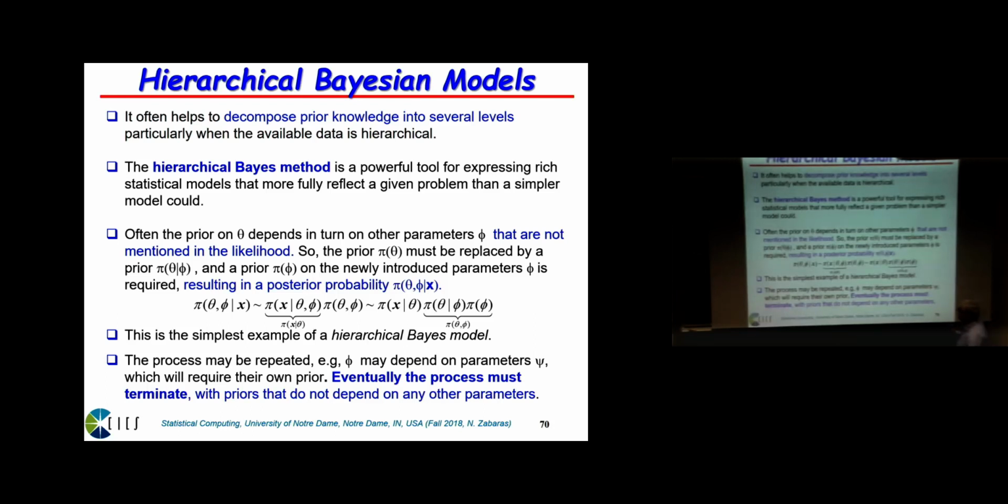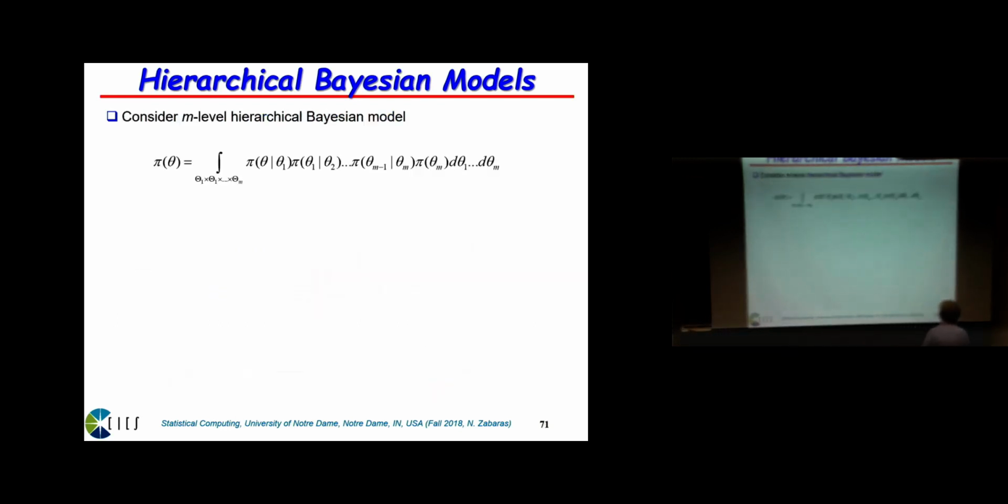Again, we are putting a prior on the parameters of the prior. That's what we're doing, with the hope that as we keep doing this, the significance of the new hyperparameters will be diminishing. You can actually do this with many, many parameters. Now, ideally, if you do this and then you average and integrate over all these hyperparameters phi, that's the best, but really you don't want to do this because it would be way too complex.